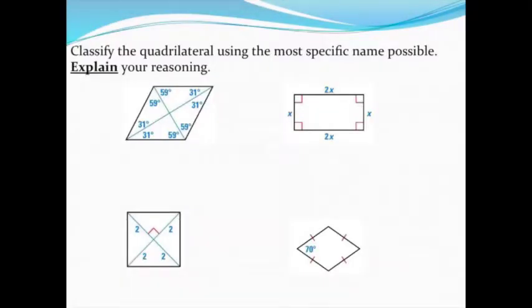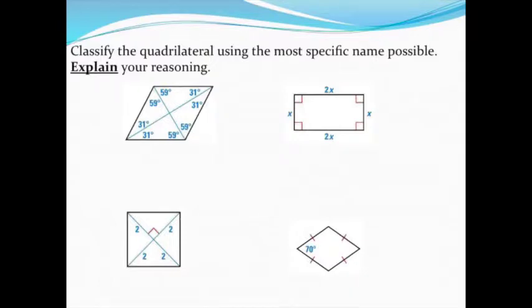Let's work on classifying these quadrilaterals, and we want to give the most specific name that we can. This is one topic that students have a lot of trouble with because they want to say, well, this figure to me looks like a rectangle, so I'm going to call it a rectangle, or this looks like a square, so I'm going to call it a square. And unfortunately, we can never go by what a figure looks like. We have to use properties, we have to use proof, we have to use evidence to support what we're claiming.